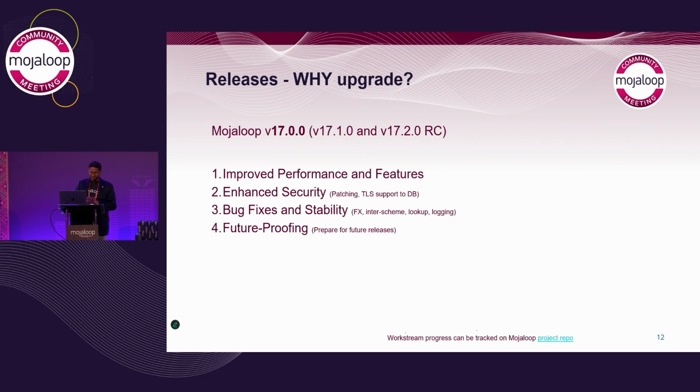And finally, future proofing. The Mojaloop evolution workstream is working on two new things, which is a new accounting model and upgrading the Mojaloop core with Tiger Beetle. James and Louis will talk about that later on today, but we can see that the closer you are to the new release, it will be easier to transition into the next major release, because we also provide an upgrade path and guidance on how to upgrade with the latest release. So it will help in upgrading when you want to upgrade to the release that has the features you like or you need for your scheme.